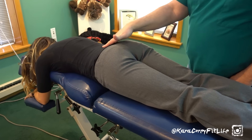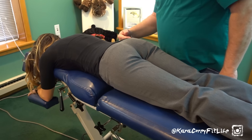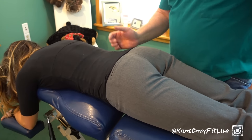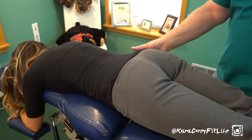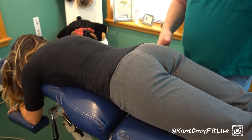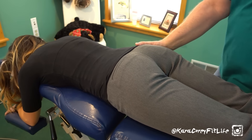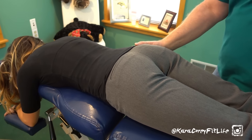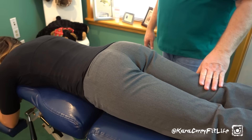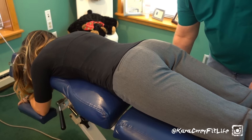Here's your ilium, and your sacrum's in the middle. Another name for ilium is ilium I, and your sacrum is S — so the SI joint is where they come together. So if this gets pulled back into posterior inferior, the geometry of the femoral acetabular joint will pull back. When this pulls back, it actually elevates the leg superiorly. So you didn't grow anatomically — physiologically, your hips are just off a little bit.